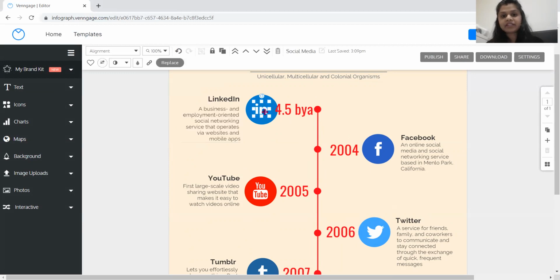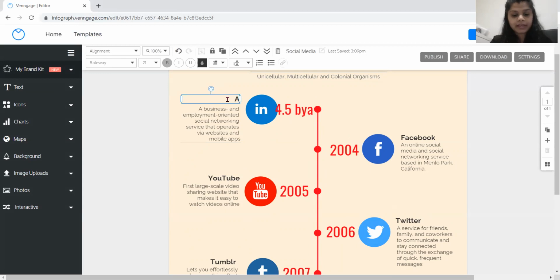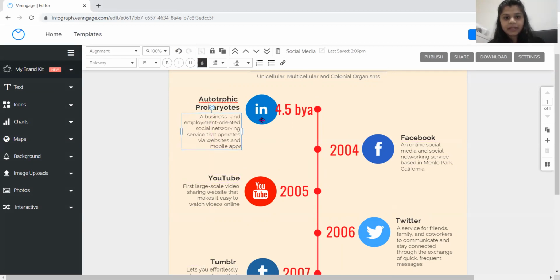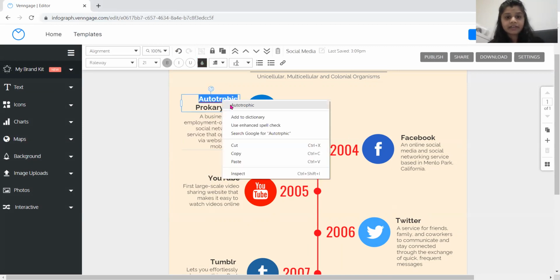So here, 4.5 billion years ago, you can say autotrophic prokaryote. Okay, something like that. And then you can move this down a little bit. I'm sorry, I made a spelling mistake. That's fine, corrected.